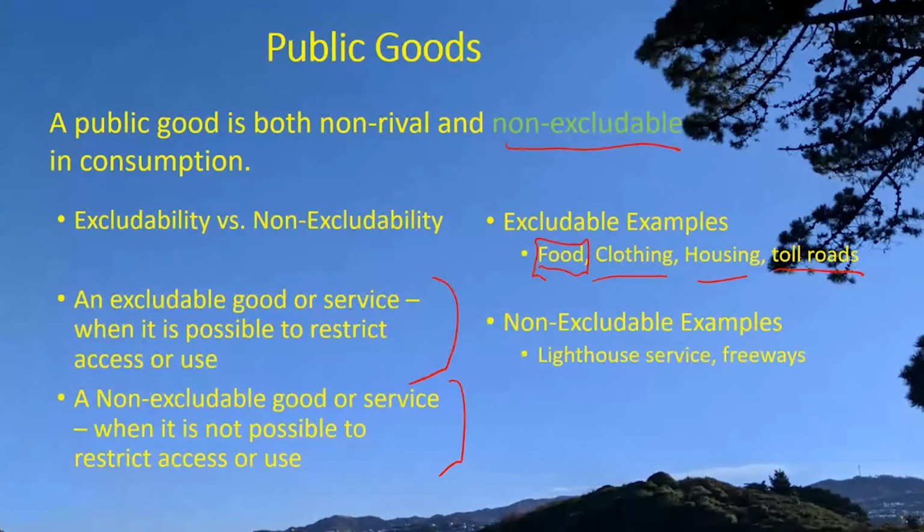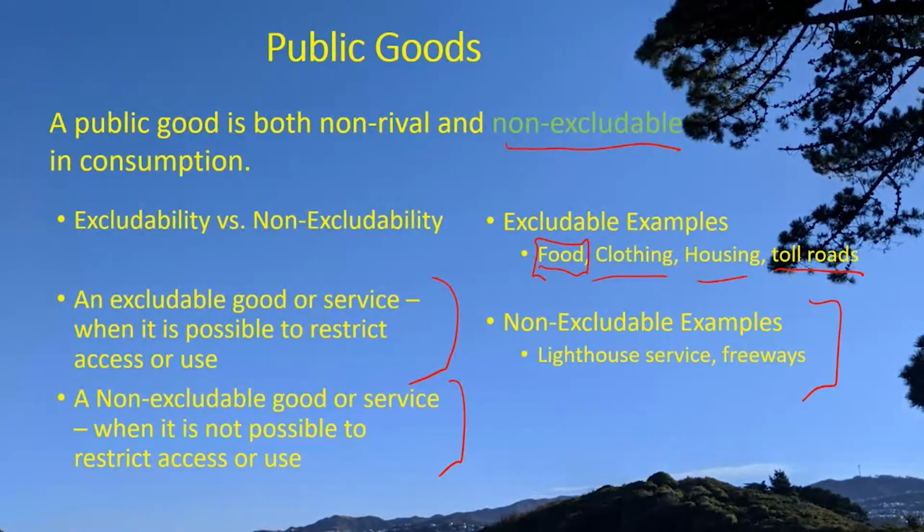Now, roads can also be, you can exclude people from roads too, and we do that in the form of toll roads. You actually have to pay to get onto the road, and that payment can prevent some people who might decide, hey, I don't want to pay the money to go on that road, and they don't. Okay, so roads are a good example where you could exclude people, but oftentimes, in fact, most times, you don't exclude people from the use of roads. Okay, so whether roads become a public or a non-public good depends on whether we exclude people or don't exclude people from the use of those particular roads. And sometimes we do, sometimes we don't.